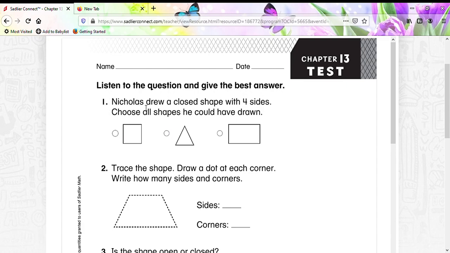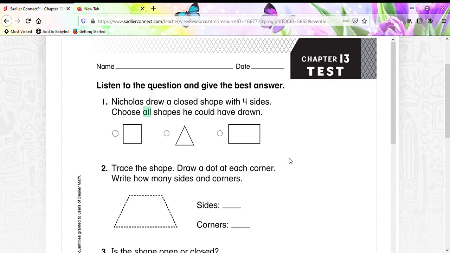Number 1 says, Nicholas drew a closed shape with 4 sides. Choose all shapes he could have drawn. Now I want to have you pay specific attention to this word all. All shapes means that there could be more than one, so you need to choose all of them. So looking at these shapes here, which ones have 4 sides?